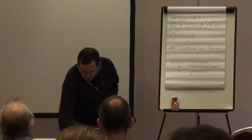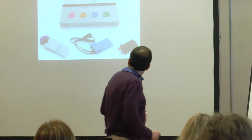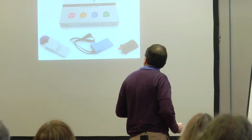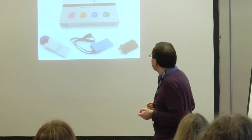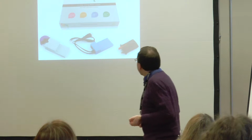Now, the particular case I want to talk about today is for this thing. You may wonder what on earth that is. It has a very swirly logo, which actually spells the name, and it took me about 3 months after I joined the company to realise that swirly logo says Loop, and the product is called Loop. This is just how dim I am.